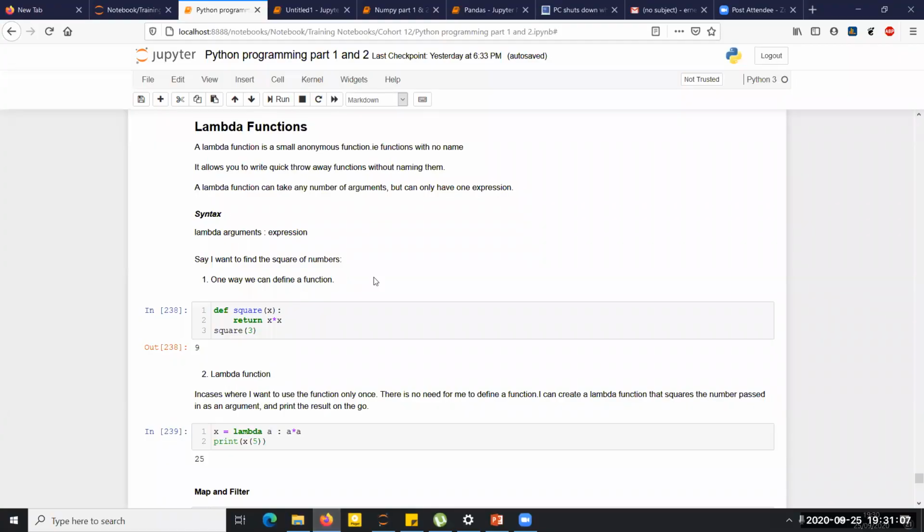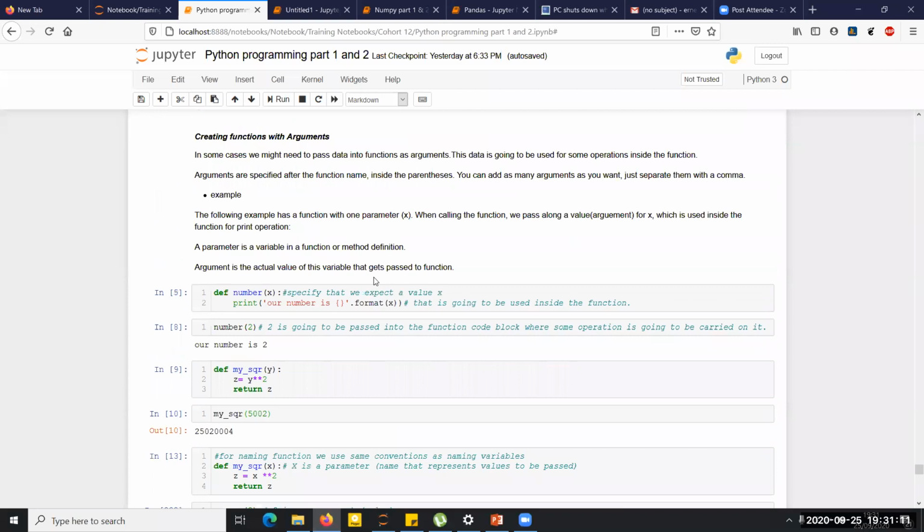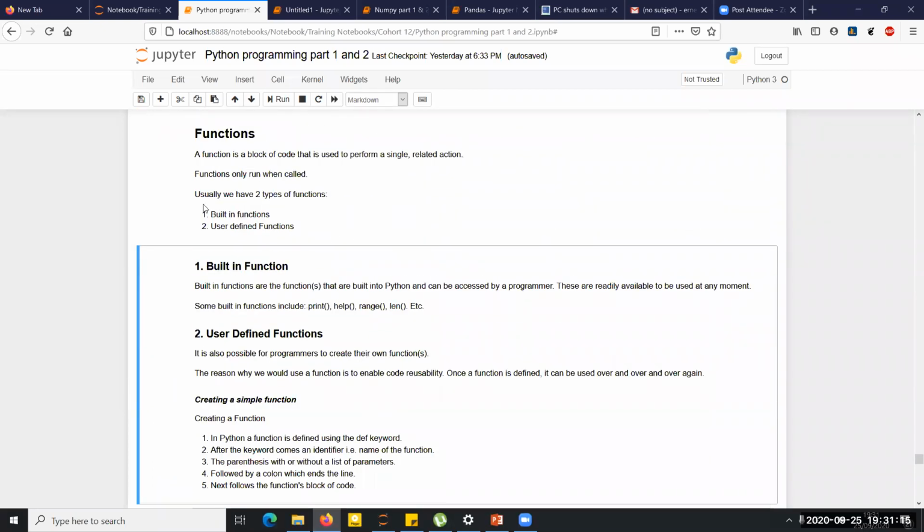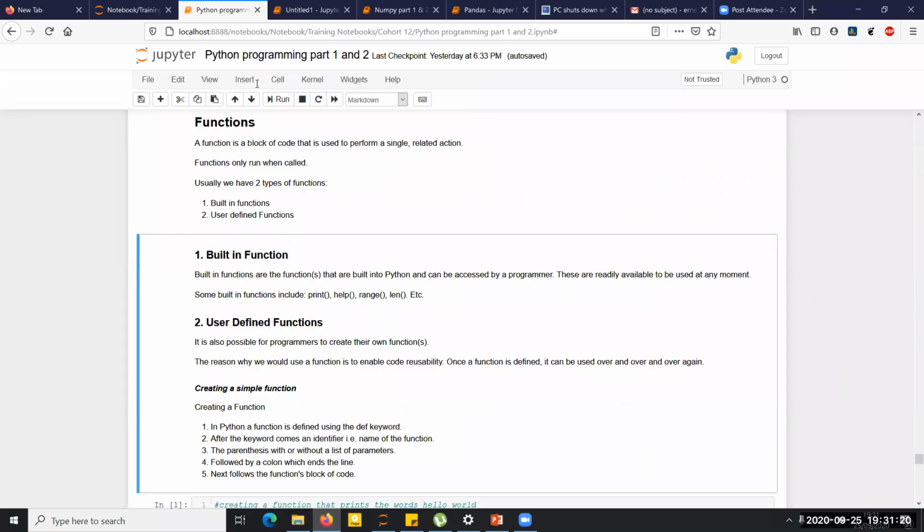We can just continue since Janet has been unable to join us. So we were in functions, and we said that a function is a block of code that is used to perform a certain action in Python. In Python we have the data types, the control structures, and functions. Functions are responsible for performing any action in Python. Say you want to print something to the screen, you use a function for that. Any action that you want to do, you do it using functions.